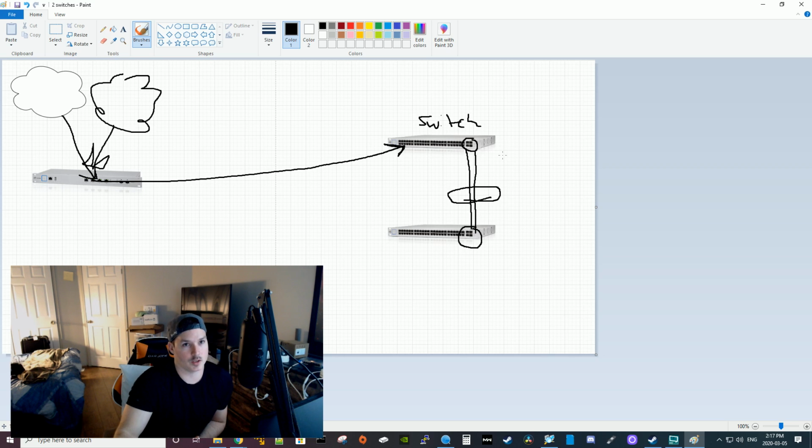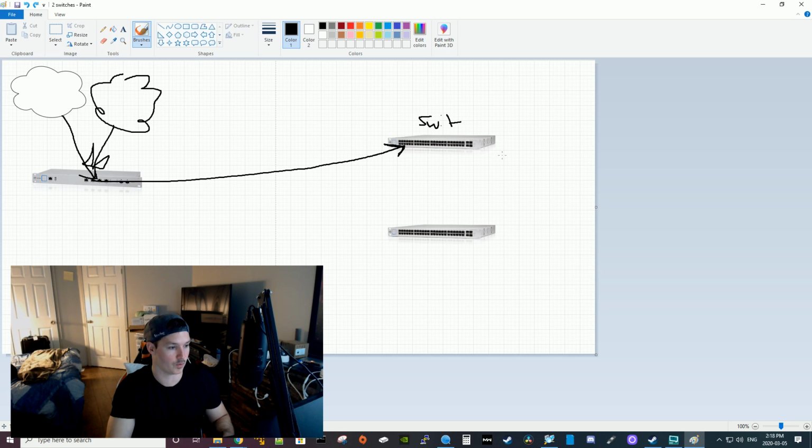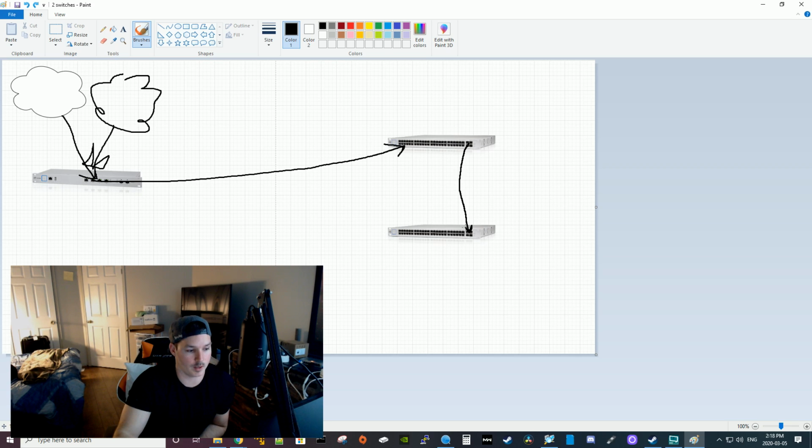And you need to make sure, especially on older switches, we don't need to only talk about Unifi switches, if it's a Cisco switch or an older switch, that you're using a crossover cable. In older switches, if you're having an issue with the links going up between the two switches, you're probably using a straight through cable.